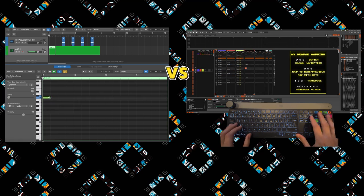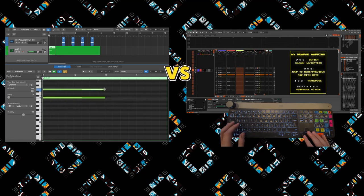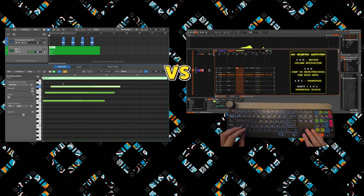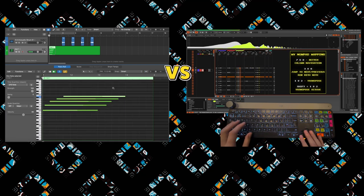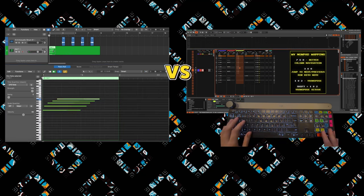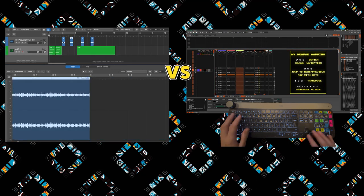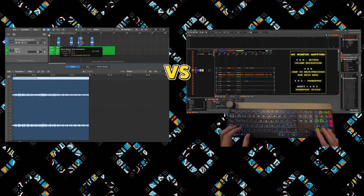What I really love about Renoise is that so much of the writing process can be done solely with the keyboard. In other DAWs, you often find that the navigation and jumping between the different windows can be done with hotkeys, but actually the writing process always involves a lot of mouse work. But in Renoise, the majority of your time in the pattern editor, you'll just solely be using the keyboard, and it's really satisfying to use in this way.